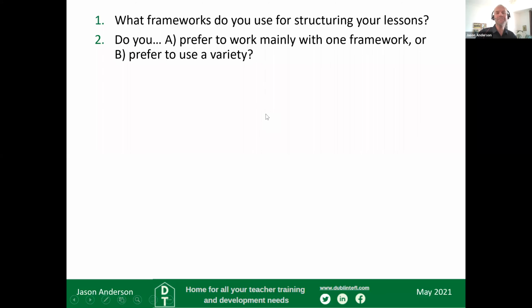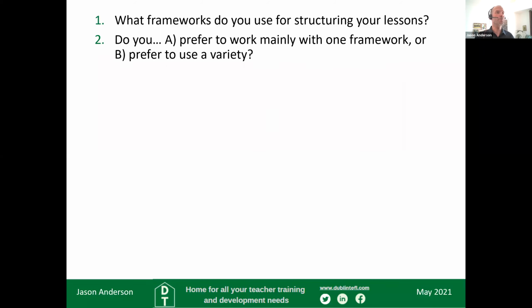I think we've kind of answered question 2, but feel free to just respond to that if you want. I get the feeling that the majority, oh, Rob's a Dogme practitioner. Thank you, Rob. Rob, is it just Dogme? Are you an A, prefer to work only with the Dogme framework, or do you use a variety? And if some of you aren't familiar with some of the words that people are putting in the chat, I will explain some of them, if not all of them.